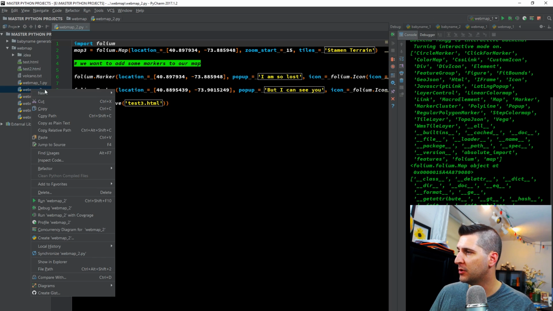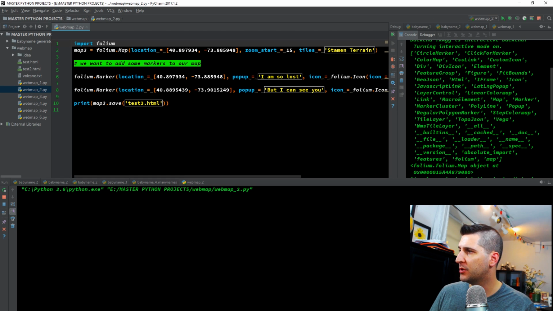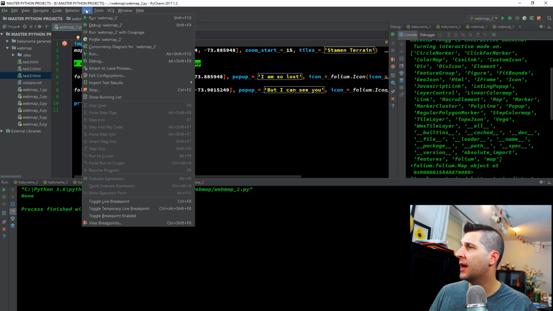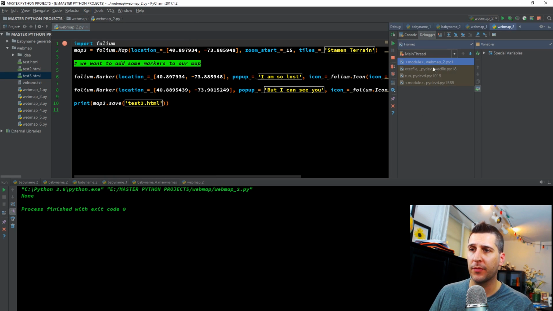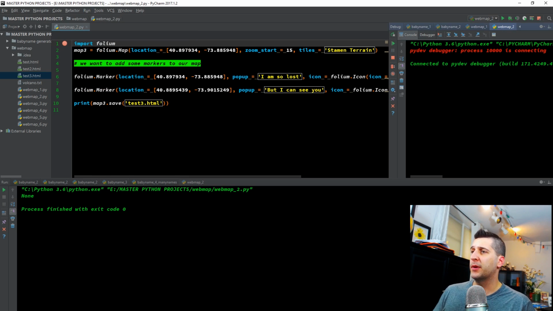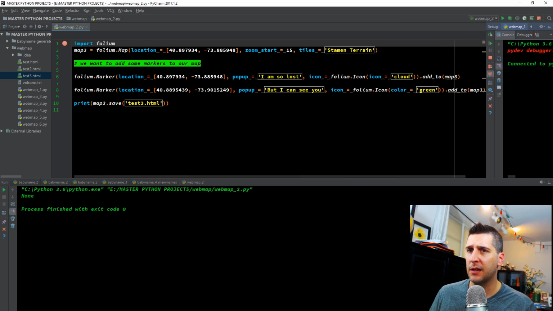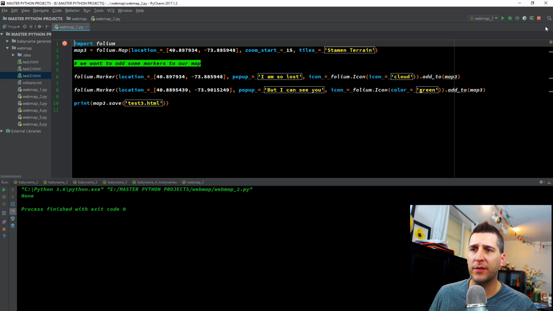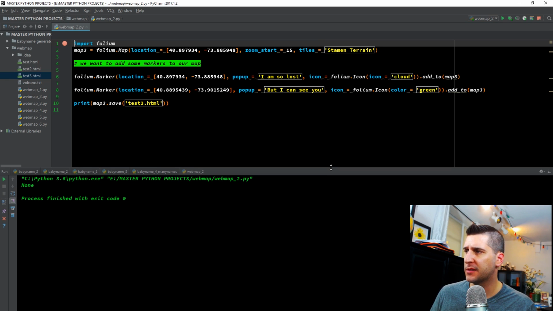I'll open up number 2, and I'm actually going to run number 2, and it should generate. There we go. Look at that. We already generated a new file, test3, based off of the second file that we're utilizing. Let me go through this. I don't know if we're going to have to use the debugger per se on this one. I'm going to get rid of it just for now so we have a little more space. Let's see what we got.